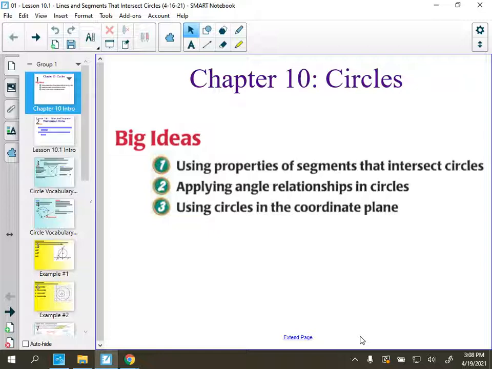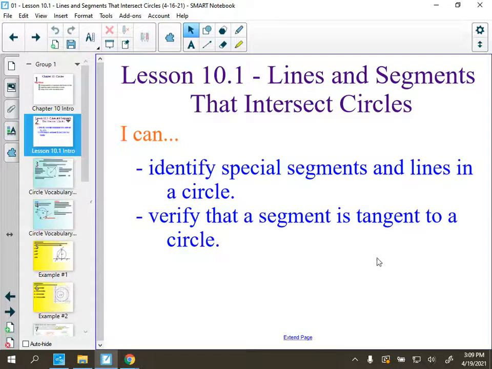We'll get on the coordinate plane at a couple of different spots, looking at circles, looking at a lot of parts of circles, properties of segments that intersect circles, and then some unique stuff that happens when we start throwing angles in as part of circles. So let's get it going. 10.1 specifically, we touch on that first part, where we'll introduce what a circle is, what some parts of circles are, and then some of these lines and segments that intersect circles.